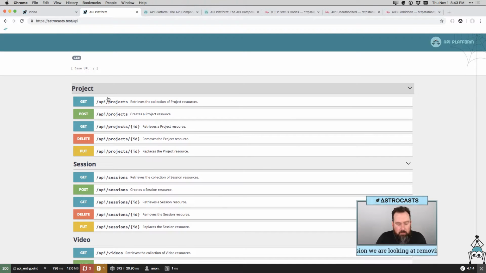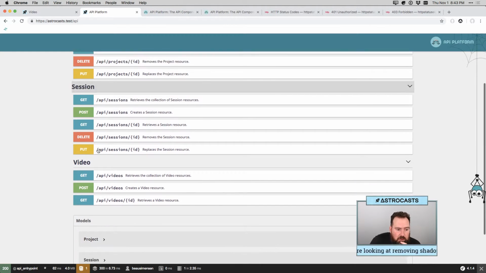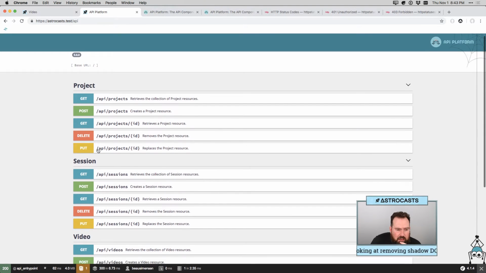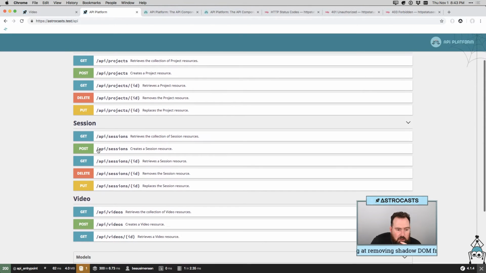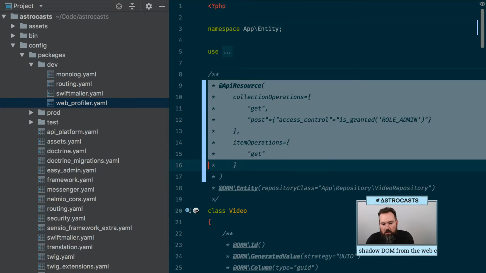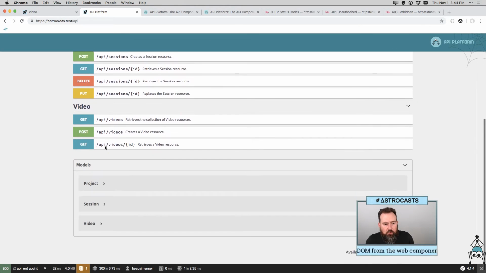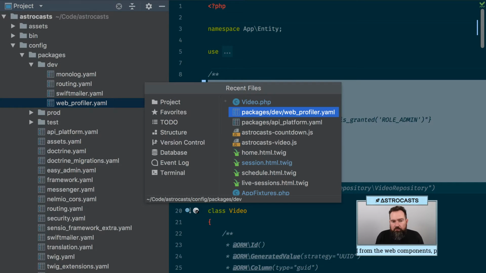If I go back to API, get, post, delete, I'm not allowing delete via the API. I'm fine with that. Sessions, I'm just going to copy this for the entities that we have now. So we have session and project that we need to look at.